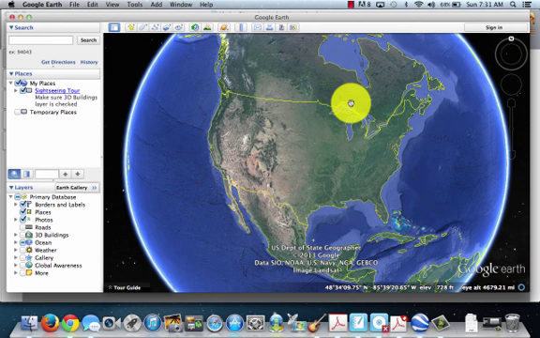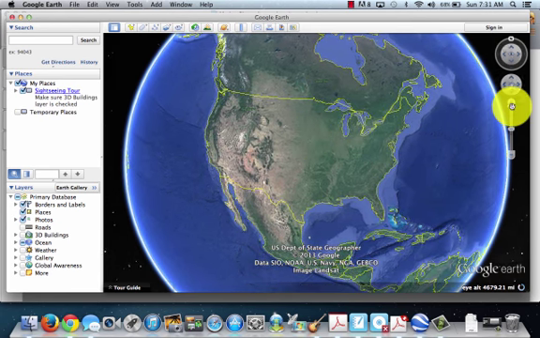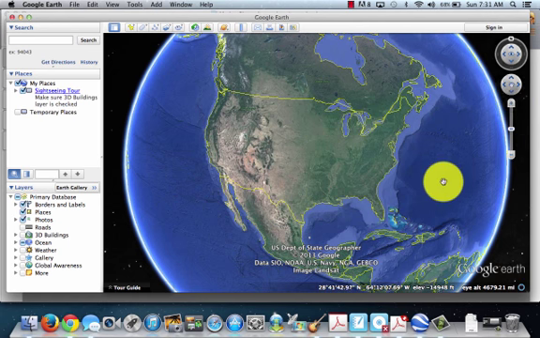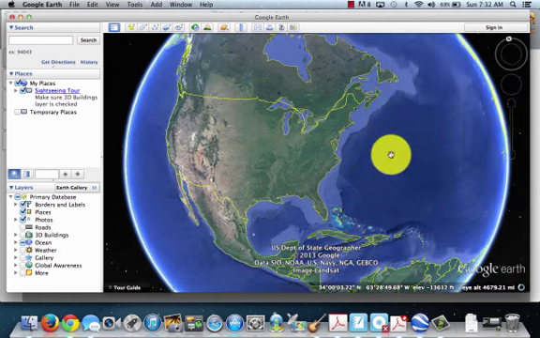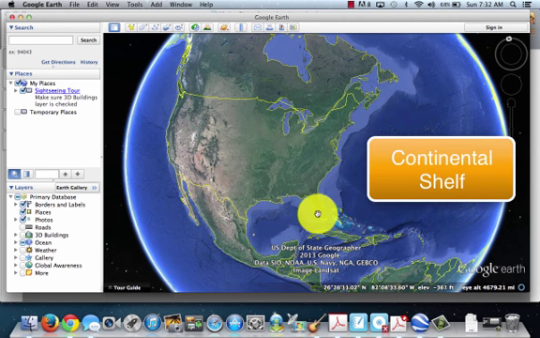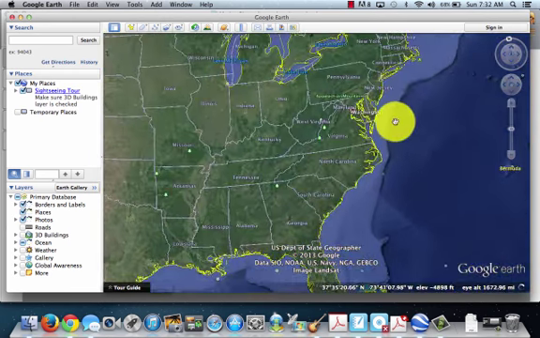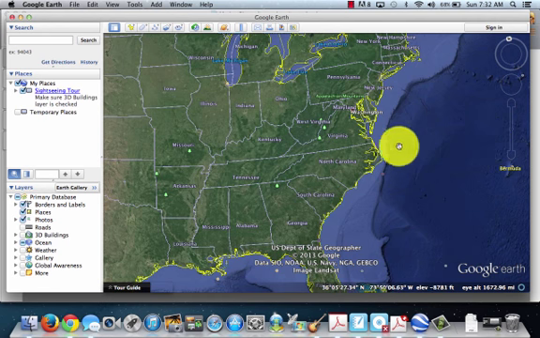All right, lastly, I want to show you the difference in the shelves from a more aerial view looking at Google Earth. And so here's the United States on Google Earth. I'm just going to zoom in a little bit more. And what I want you to look at is the difference on this coast. See that light blue? That's the shelf. That is the continental shelf. And where it becomes dark blue is actually the slope, and then you get to the open waters.